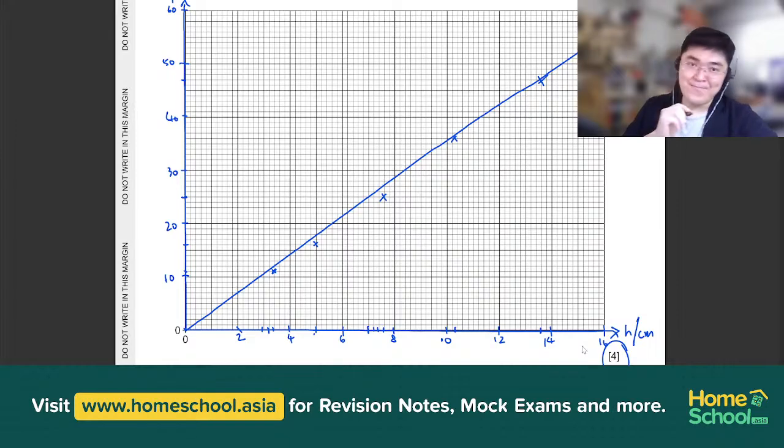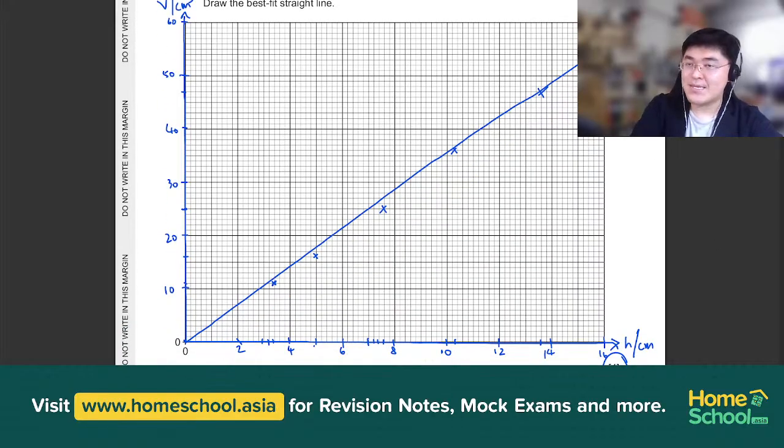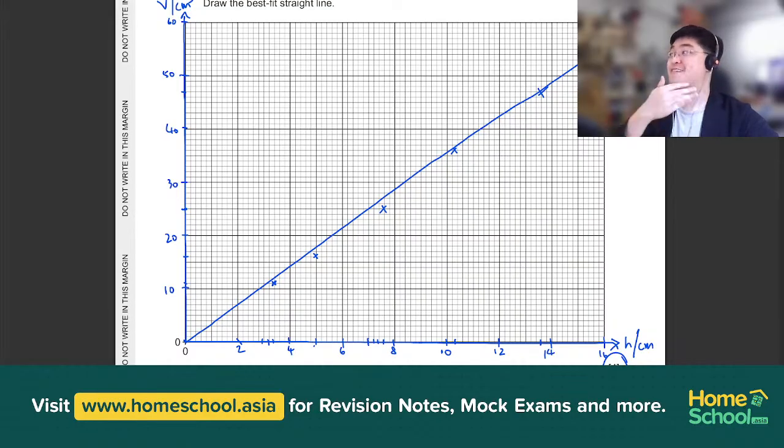This is a 4-mark question, right? So how do you exactly get all 4 marks for this? The first mark is for when the axes are correctly labeled with the correct units. So you see this arrow over here for the x-axis and this arrow for the y-axis with the correct units and the letters done properly, you should get your first mark. Even if you don't know how to draw a graph and you want to quickly get it done and over with, just take a ruler, just draw the 2 axes. Make sure the units are there. You should get your 1 mark easy, okay?